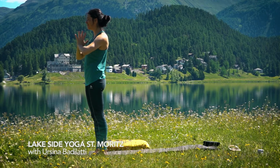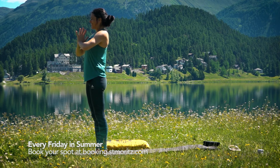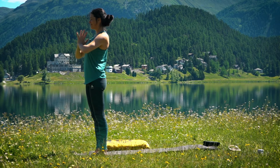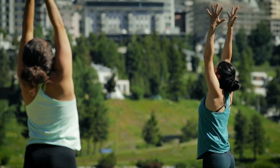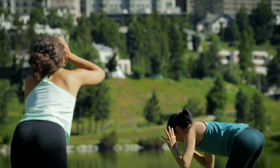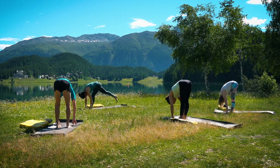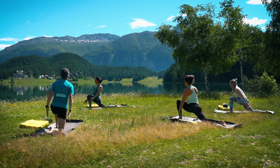Deep inhale into your heart. And exhale, relax the skin of your face. Second round, inhale, hands up. Pull belly in, tuck tailbone, exhale, forward fold. Lunge, inhale, step right leg back, knees down. Open your hands skywards.